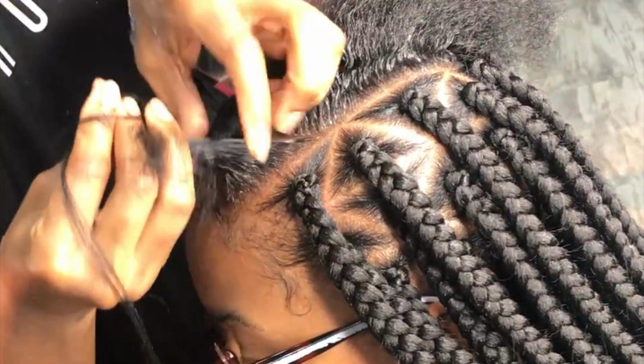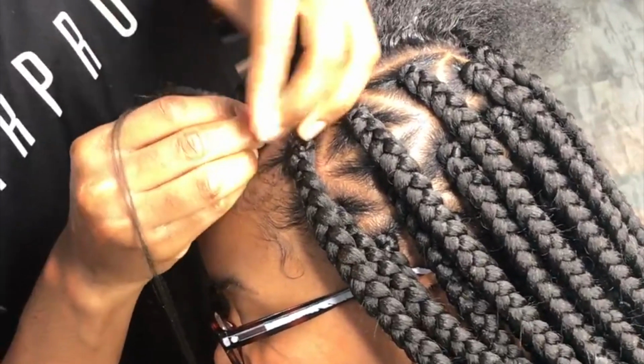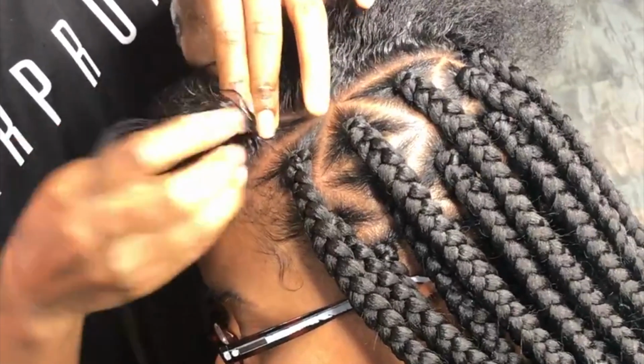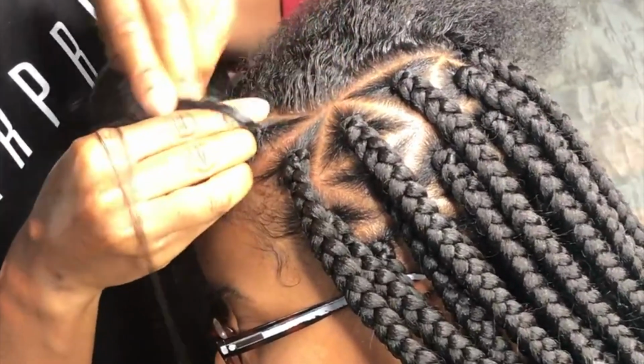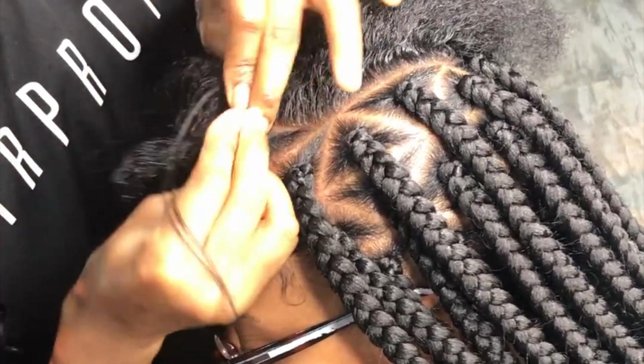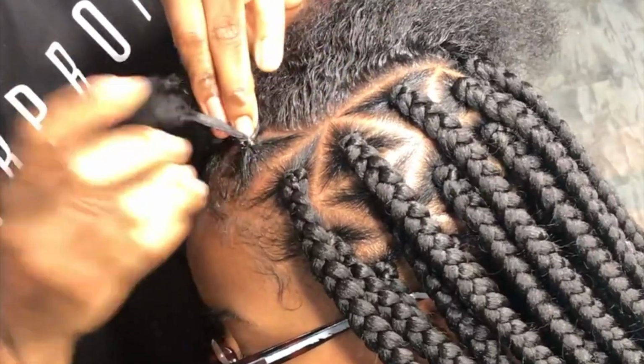Alright, let me do it again, the double braiding technique. I'm just going to hold a piece of hair that I already sectioned, and then I'm going to braid it with a tiny piece of braiding hair. Once I braid it about 2 inches, then I will rebraid it again with a bigger size of braiding hair. So I hope you get the whole point.